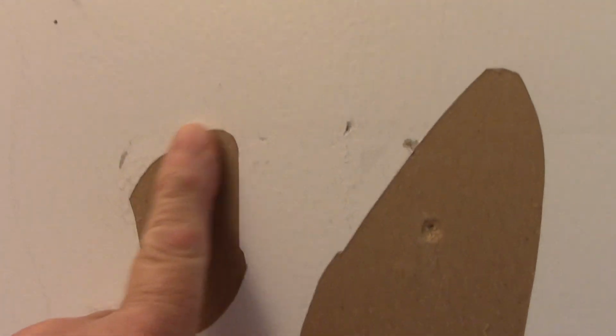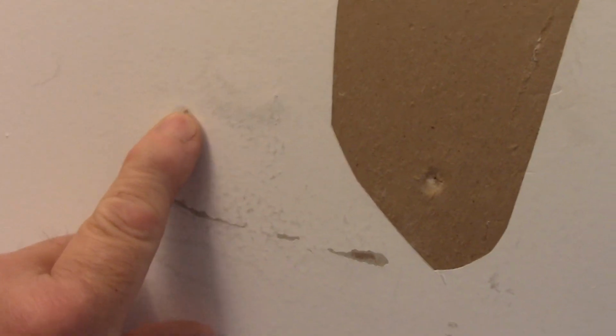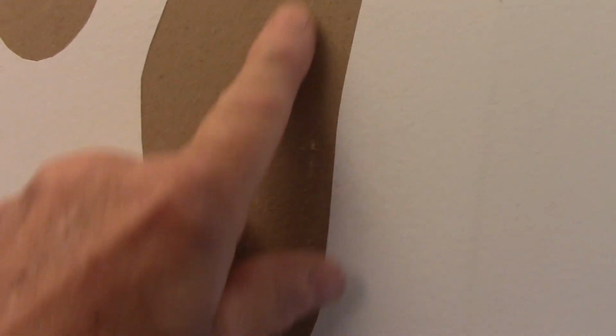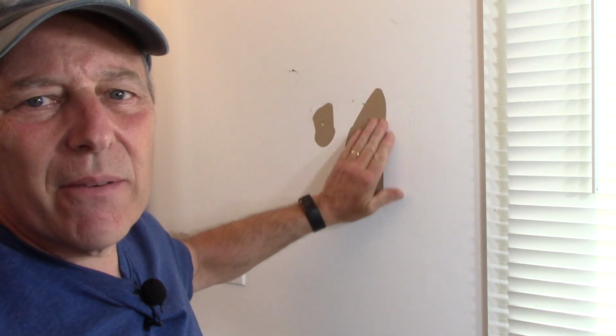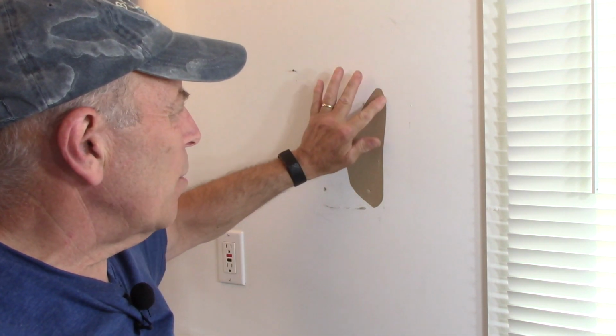Okay, so everything is all cleaned up pretty good. There's no more loose edges around here at all. This is dimpled in a little bit. This is looking good here. Okay, let's get our primer, and we'll continue. So after everything is all scraped down, we wiped away any of the excess scrapings that may be on there. We know that everything here feels nice and smooth. There's no rough edges. All of the loose pieces now are off.